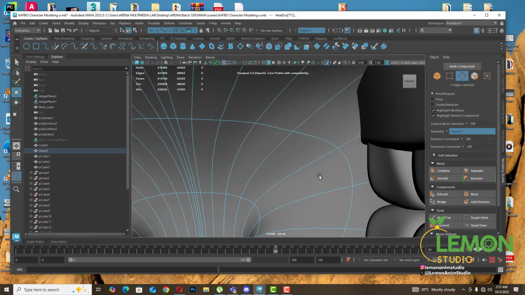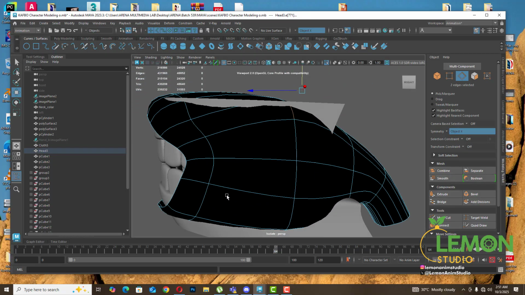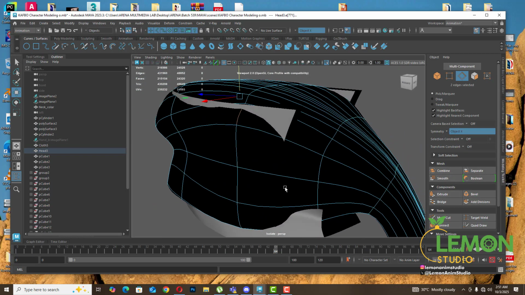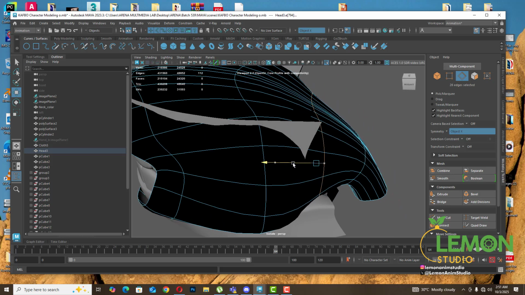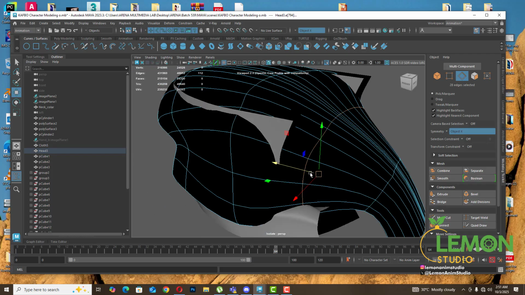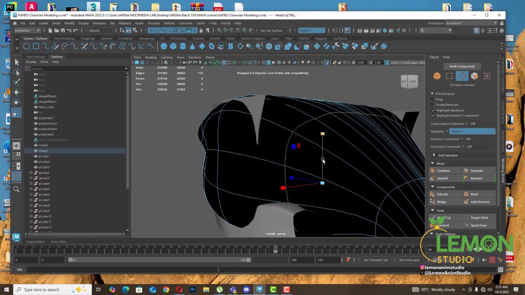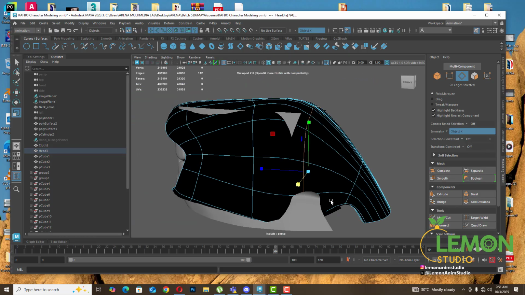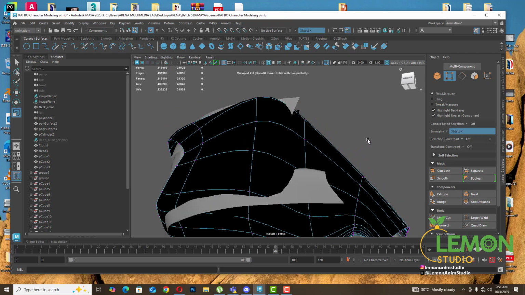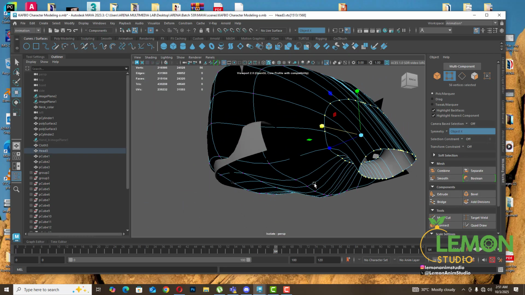So if I go inside and check, this is what we have. And what I'm trying to do is to make sure that there is not too much gap here. Okay, I'm going to scale this up, scale it outward. Then probably I might have to grab these vertices here.